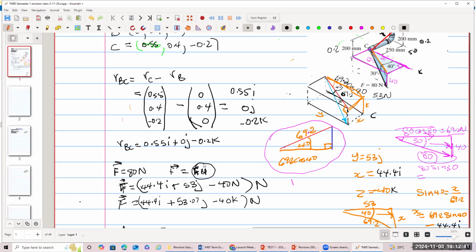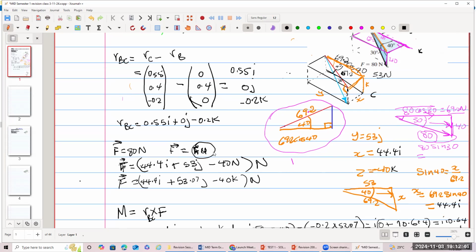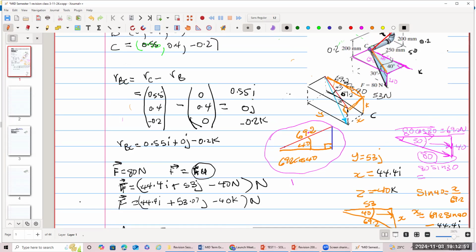Which unit vector would you find to multiply by 80? Normally when you get a scalar value, you get the unit vector to multiply the scalar value to get the vector value. You remember what I'm saying? So I'm saying, along these parts, we could have found the unit vector along the x, y, and the z. When you finish getting the unit vector, you multiply by the 80. In fact, that's how we did it. We have actually done everything in one. That's all I'm saying in this process.